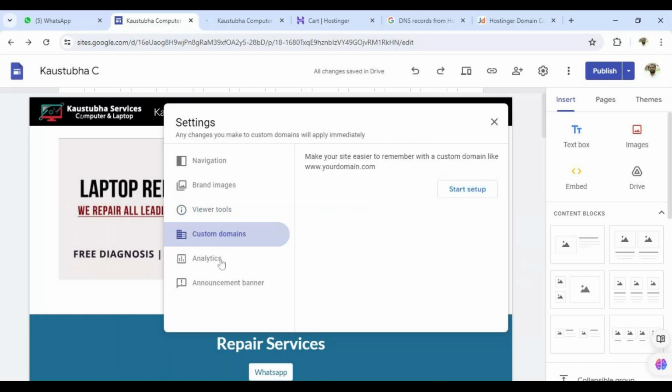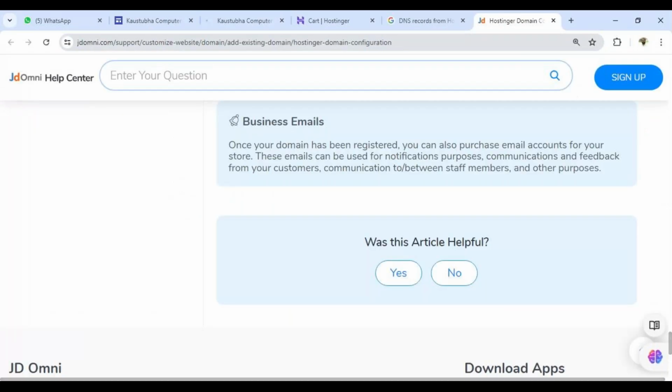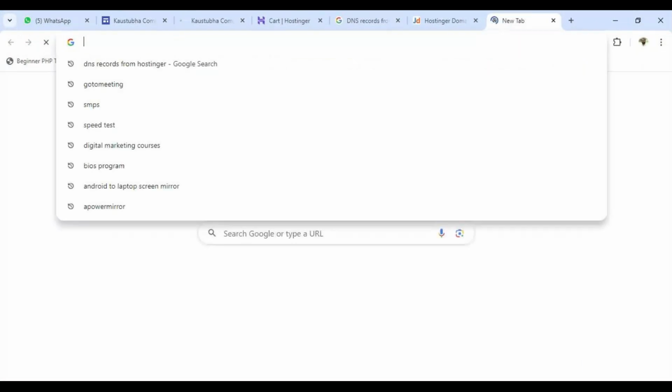Okay, and one more, as I said, Google Analytics, analytics.google.com. So use that and enter that tracking ID, whatever tracking ID you have.